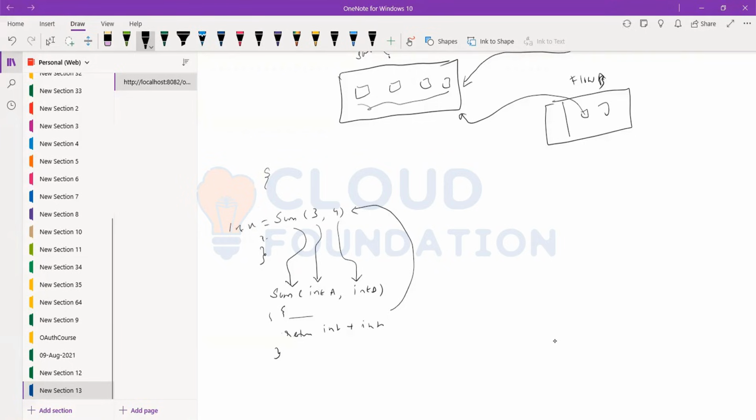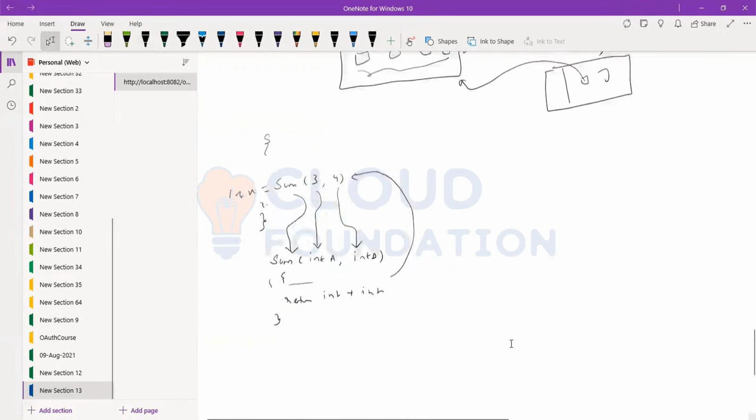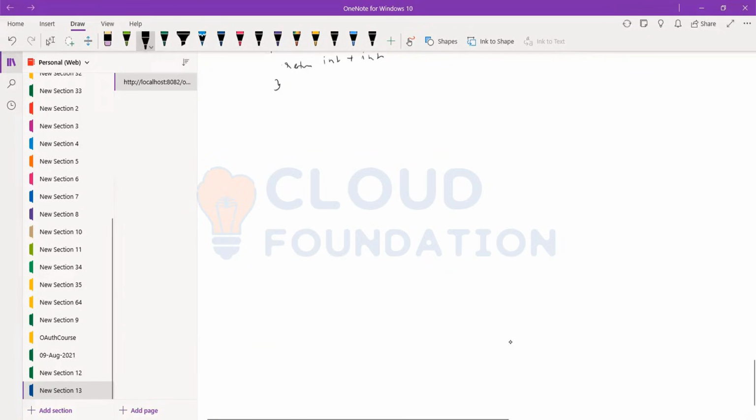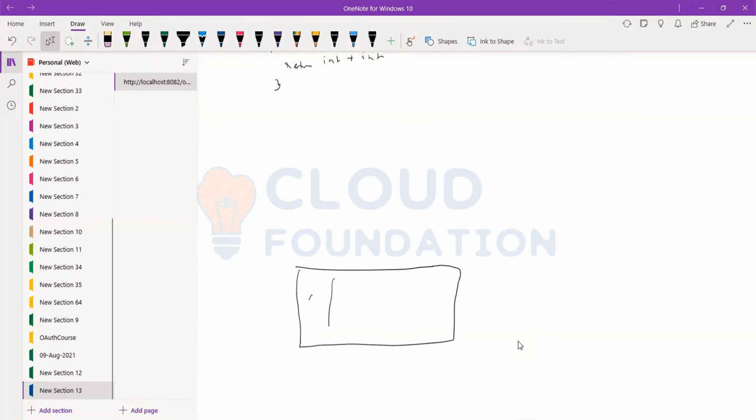Mule works in a different way. For example, I have some main flow. The main flow receives a message from the external world, say I send a message from Postman.